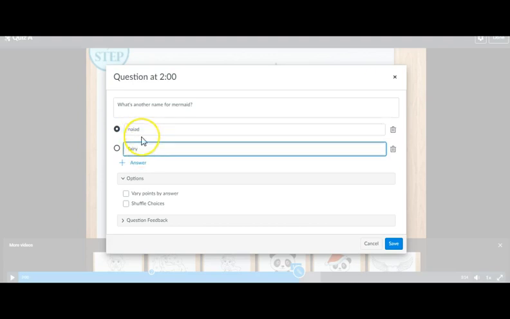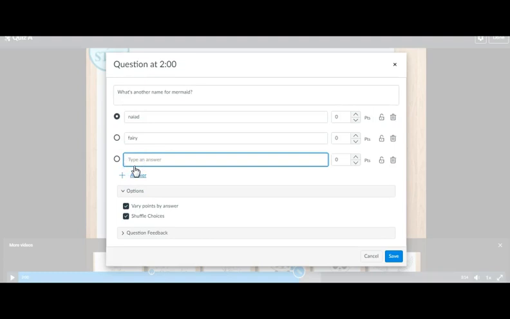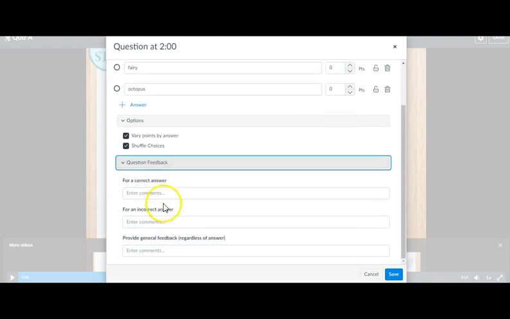Okay, the correct answer is naiad. And I can vary the points by answers. I can give 10 points and 0 points or 5 points or whatever. I can also shuffle the choices. I can add another answer. Let's say octopus. I don't know. And as always, I have the chance to add feedback. Hit save.